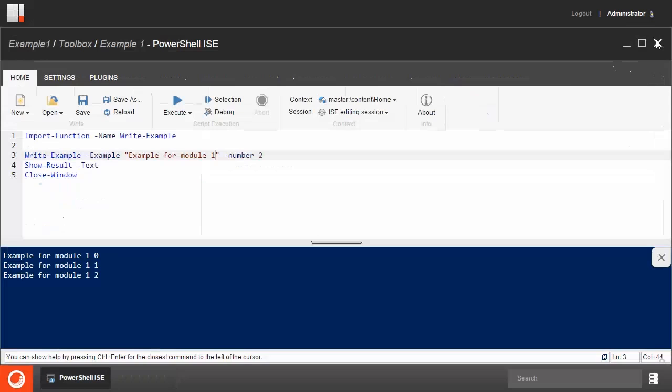That is cool. Now, what will happen if I have this function defined twice?